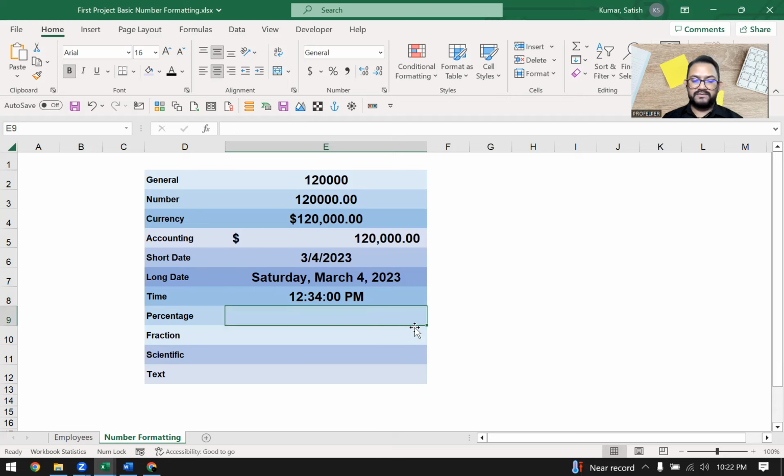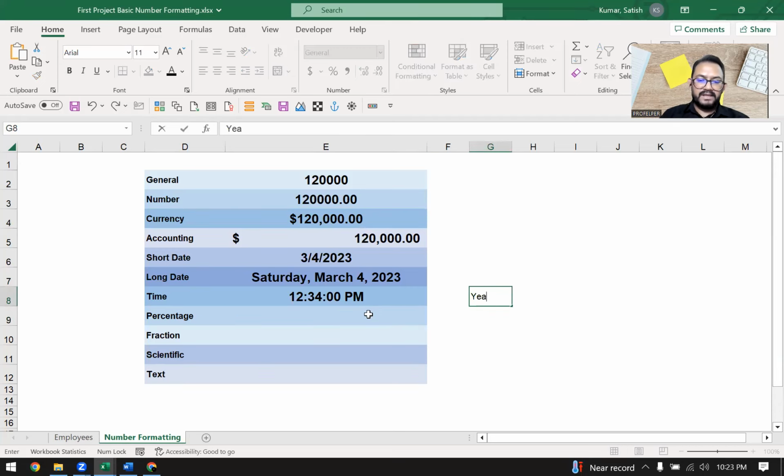Now what is percentage? We need to understand this. Percentage is basically used whenever you are going to calculate any incremental or decremental value or growth. So in that case, you need to use the percentage. Let's take an example here. Suppose we need to find the growth between two years, sales of two years.